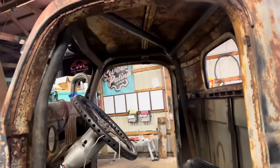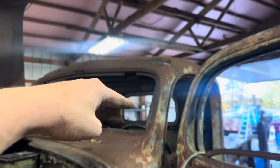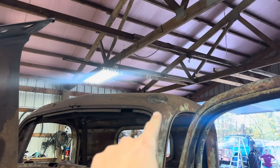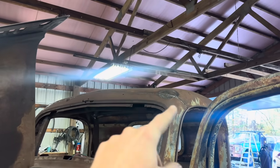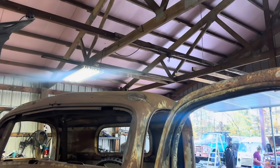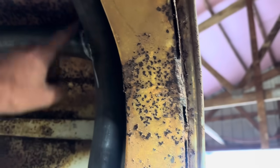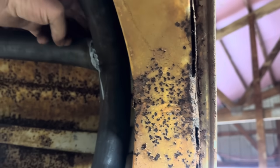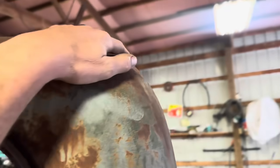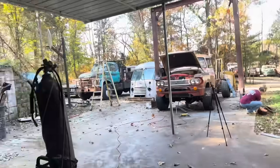And some of you guys are like, well, how'd you weld the top of the cage up? Well, I had two options. I was going to cut the roof off the truck, but instead I took a 3.5-inch hole saw and cut four circles in the roof, pulled the sheet metal off, welded the top of it, and then set the sheet metal back down. So this roll cage is 100% welded all the way around. I sprayed a little primer on it, but it is 100% welded. I couldn't get my welder up in here, so I just cut holes in the top and it just rests back and is fine. All right, I'm rambling on.